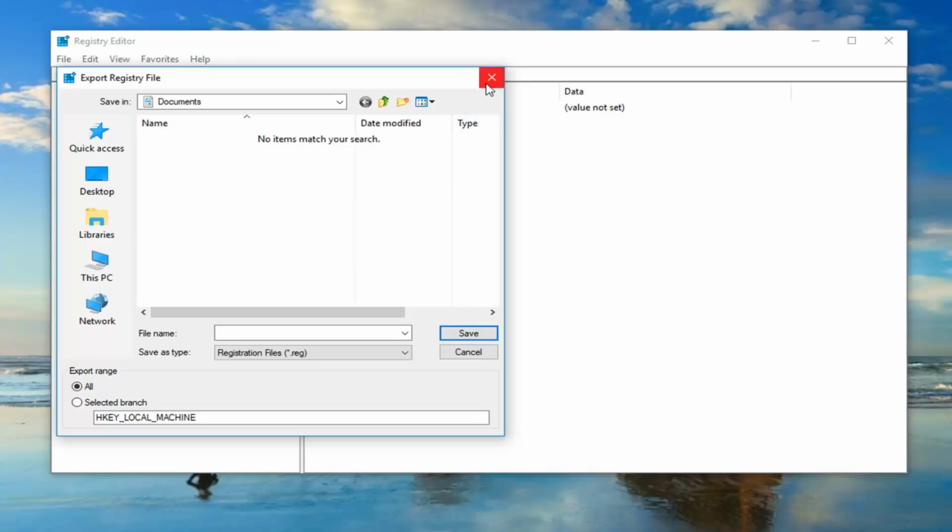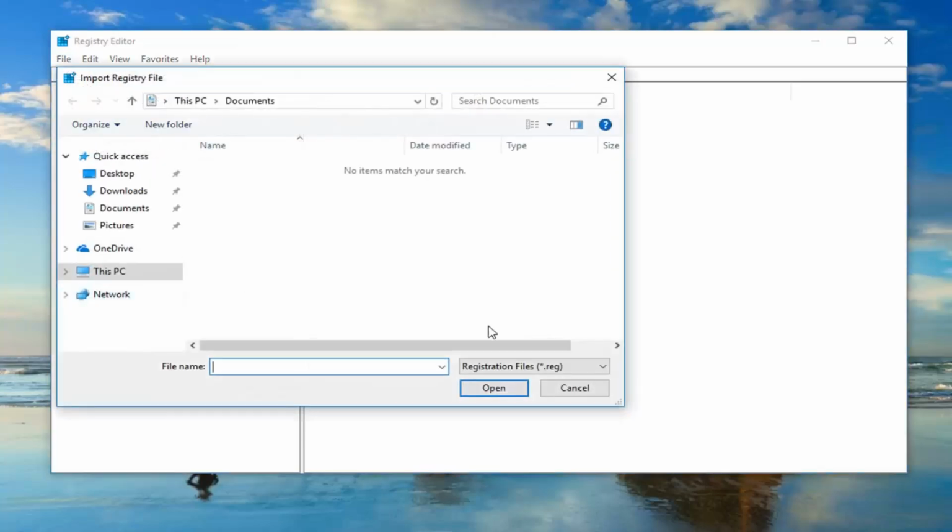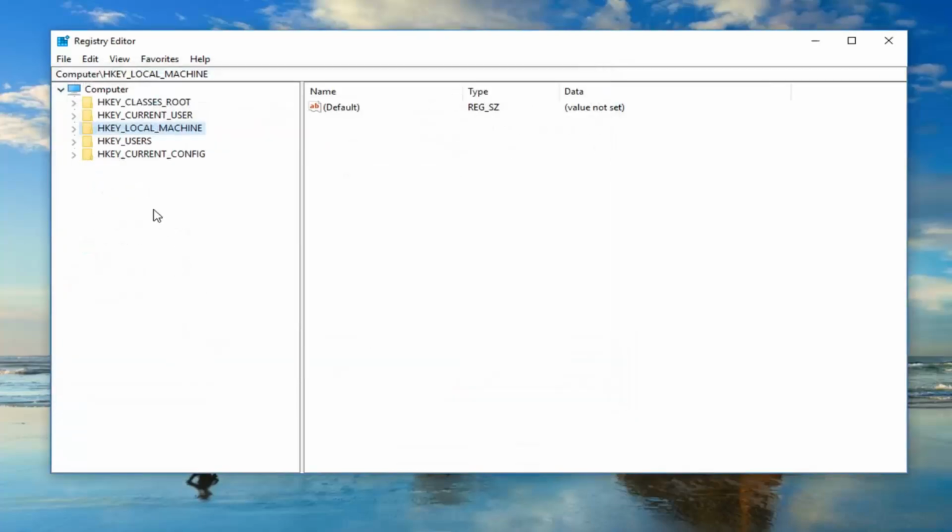It will take a couple minutes to run the backup more than likely, and if you've made a mistake or something, you just do file and then import, and that'll restore your registry back to its original state before following anything in this tutorial. This tutorial shouldn't actually create any issues. I mean, we're going in this video looking to help. This video is not very complicated and really shouldn't create any issues, but it's always good just as a precaution.